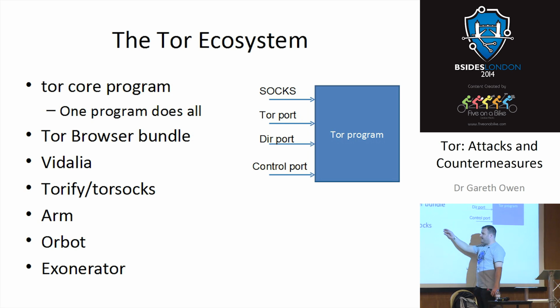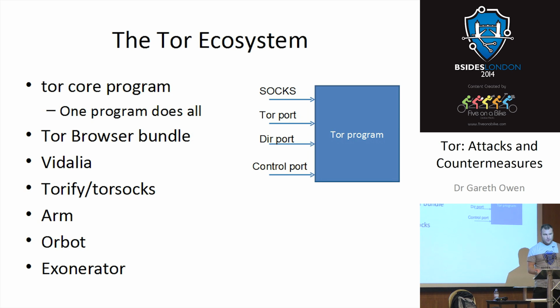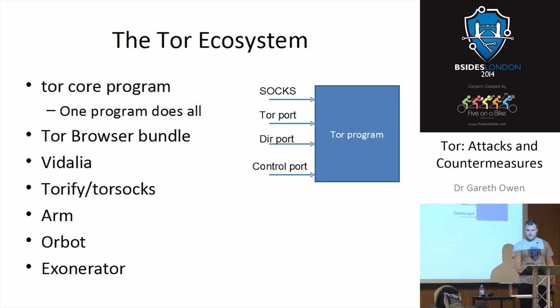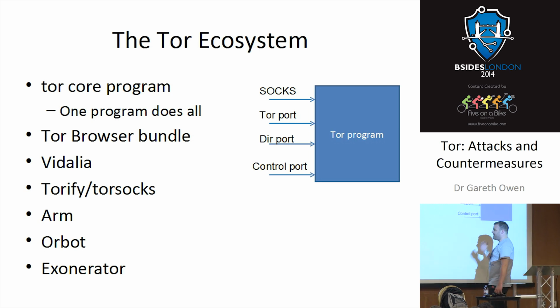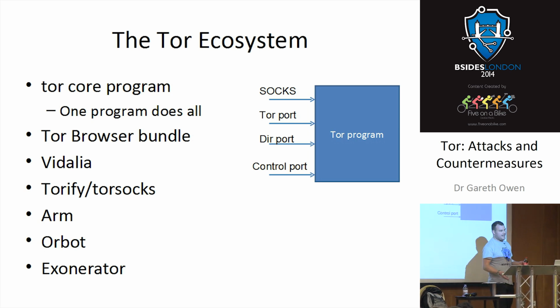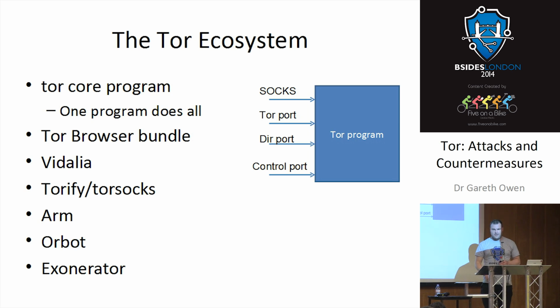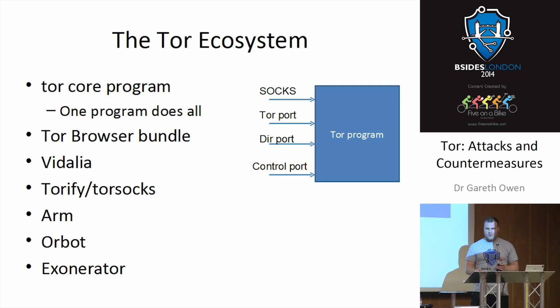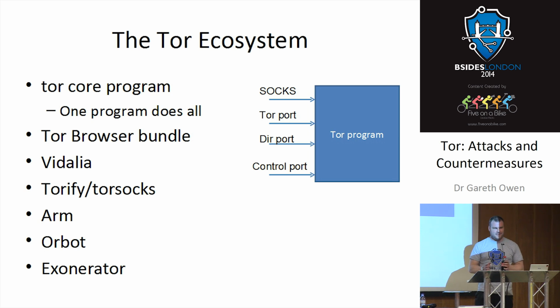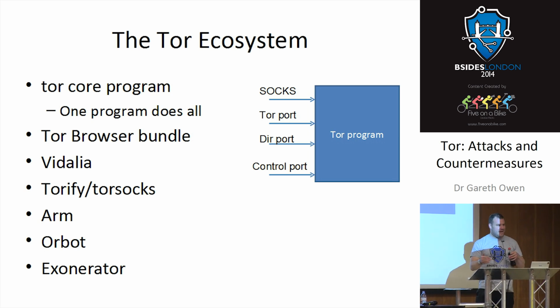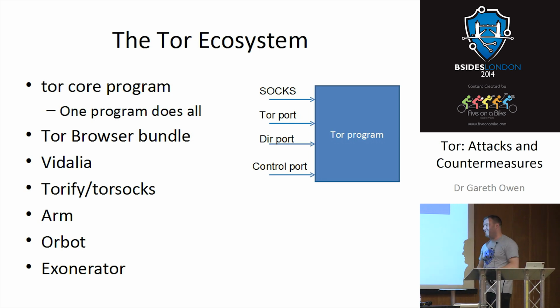Torify and TorSocks are really nice. They're command line programs that allow you to route essentially any TCP application through Tor. So for example, you can route SSH traffic through Tor. You could route IRC traffic if any IRC network didn't block Tor, which most of them do, unfortunately. So you can essentially take any application. That's really nice. At the university, you've got a lab. You can't SSH out of the lab because the firewall people are a bit crazy and they think it's dangerous. So you can go into the lab and run Tor and tell Tor, we've got a fascist firewall that only allows certain types of ports out, and it will try and route the traffic via a port which is allowed, and all of a sudden you can SSH out of things.